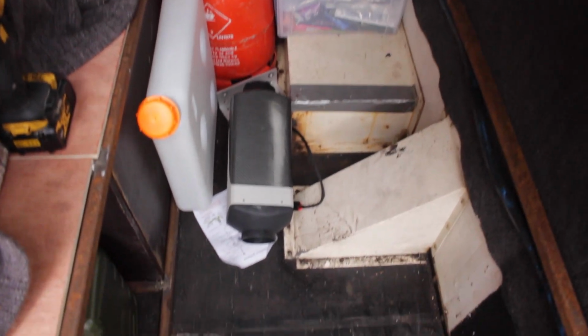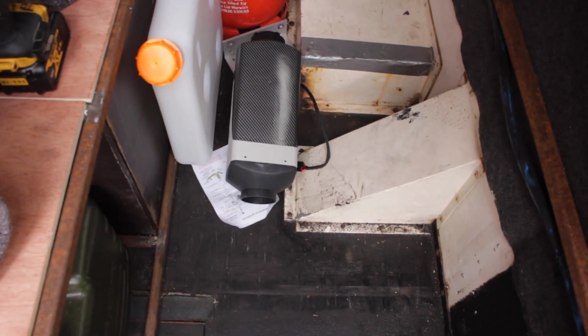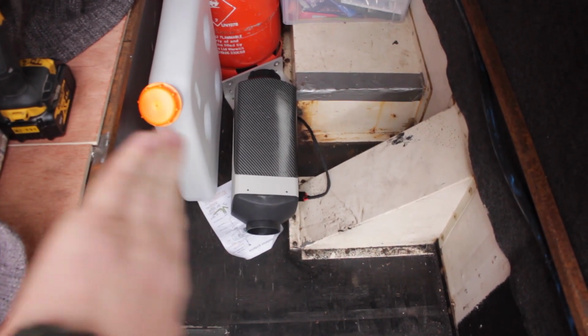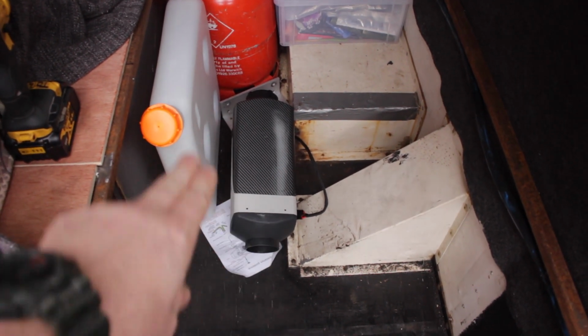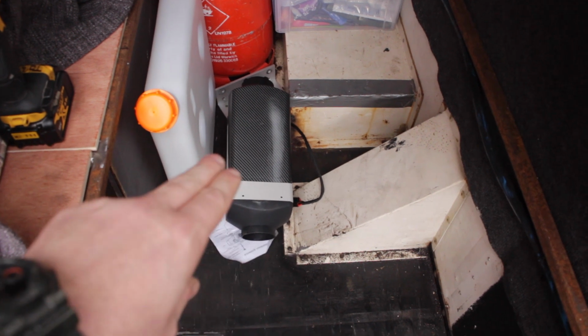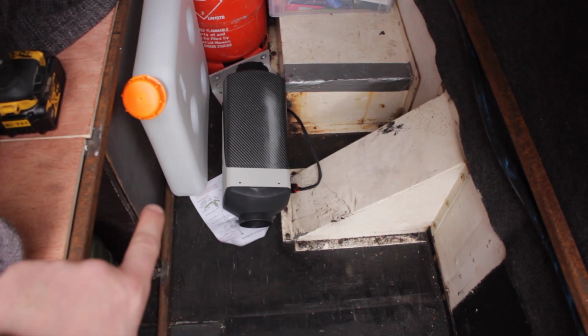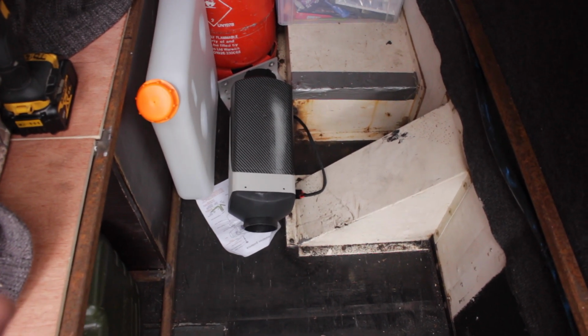So under the seats, it's not ideal because the fuel pump clicks, but I'm going to look at making a little soundproof box for that to go in. So we're going to mount the tank to the side there. There's some prep work for that. We're going to put the plate in the floor there. We'll put the holes in and drop that in, and then the ducting can come just round and under the seats there. Okay, so fairly straightforward, all self-contained.